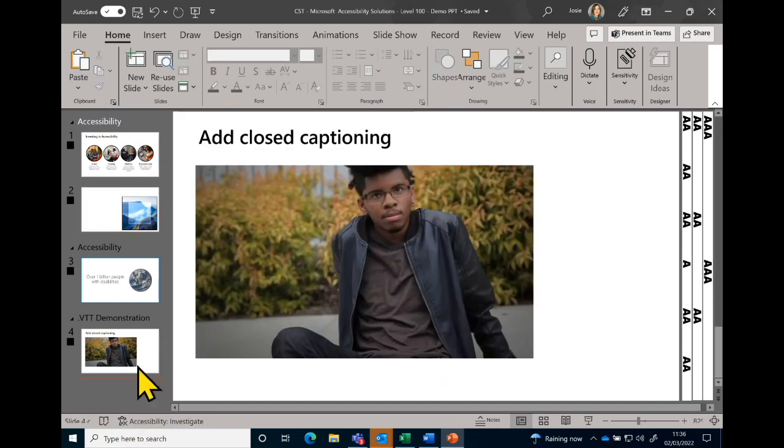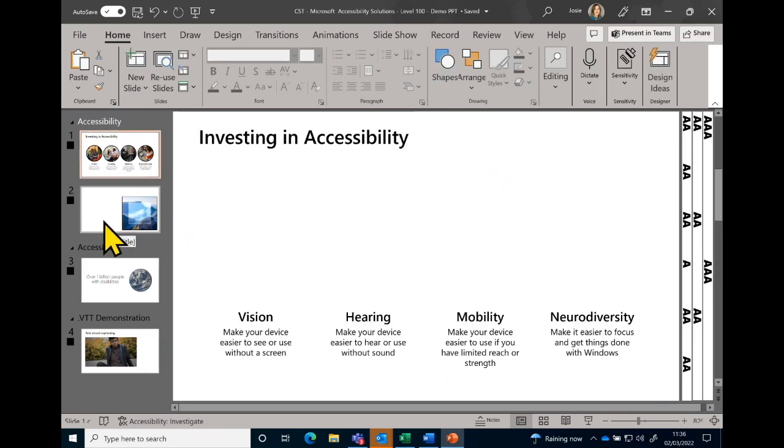We did get one question from Leslie saying, is there a reliable source to get up-to-date info on the best fonts for dyslexia and etc.? That is an incredibly good question. I am going to just do a little bit of digging online to see if I can find an official source. Otherwise, a few that you can always use are going to be Calibri, Sitka and Comic Sans. They have been designed for that purpose in mind.